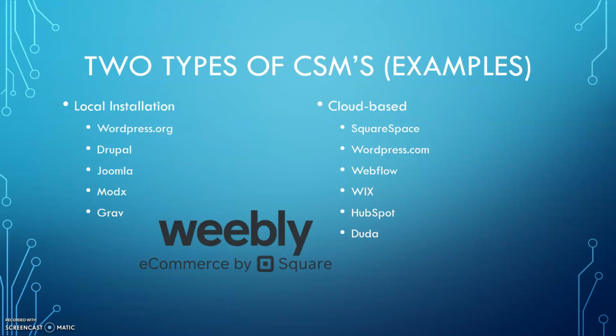As I mentioned, here are a few examples. For local installation, we've got WordPress.org. That's definitely the most popular and commonly used one. If you've been working with computers at all, you'd have to be living under a rock not to have heard of WordPress. Drupal, Joomla, Modx, and Grav are also some examples of the more commonly used CMSs. And I apparently have a typo right there, so I apologize.